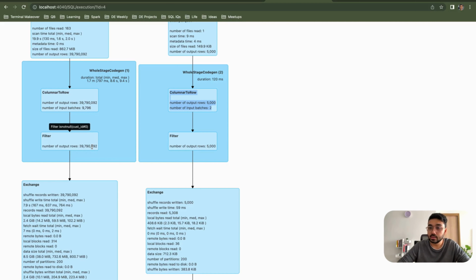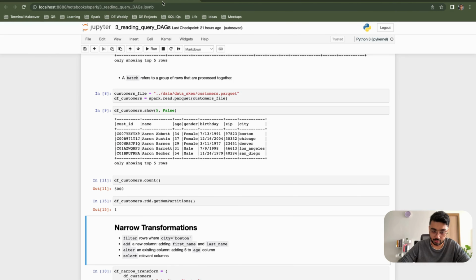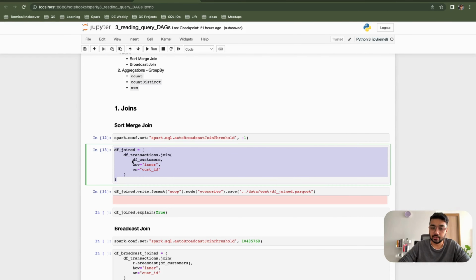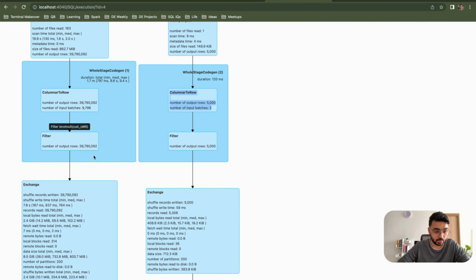Now this filter is something that is added by Spark on its own as a part of its optimization and correctness process, right? So we don't see any filter being added by us. This is added by Spark on its own, just to make sure that the join column is not null.